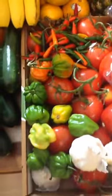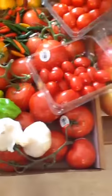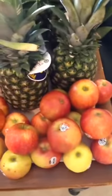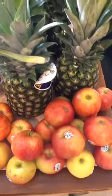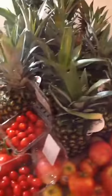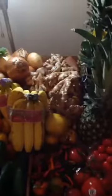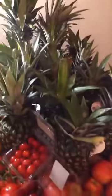I have habanero peppers. Garlic is good for blood pressure too. And fruits. Apples — here goes some apples. Pineapples. So if you have any questions you can ask. I won't be long tonight, it's going to be a quick video. But I just want to show you what I'm doing for the week. How I'm set up for next week. And the reason why I'm set up like this is because I don't eat meat.